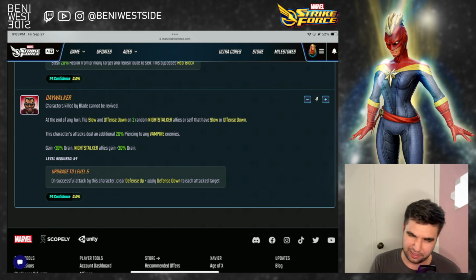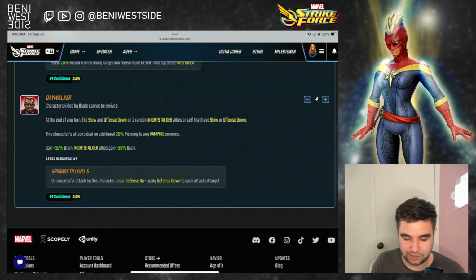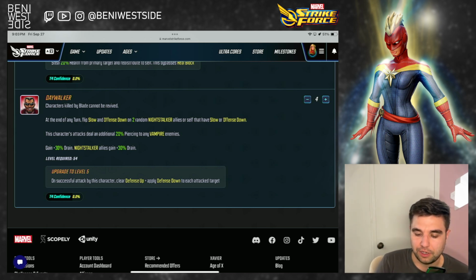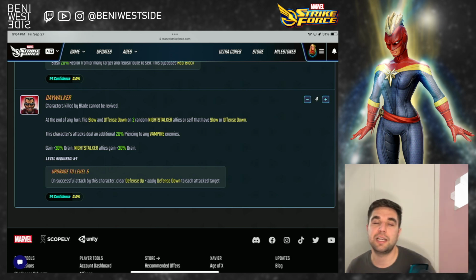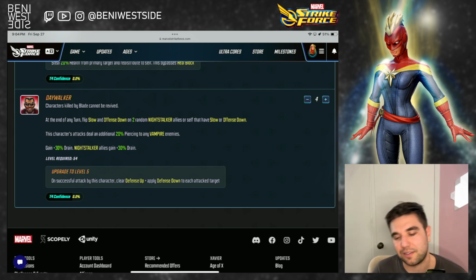This is nice. This is, I think, the third or fourth character that has this, where the character's just a perma killer. At the end of any turn, flip slow and offense down on 2 random Night Stalker allies that have those debuffs. This character's attacks deal an additional 20% piercing to any vampire enemies. That's going to be himself, Karen Page, Oath, and Morbius, as well as some data mined PvE characters. I'll leave it at that. Maybe I broke NDA.